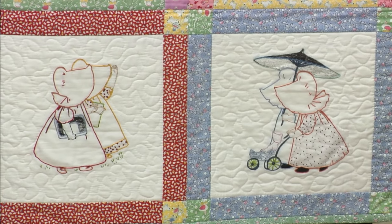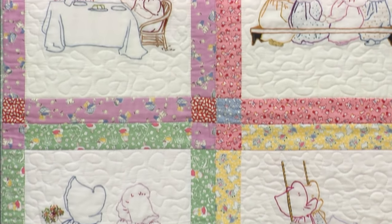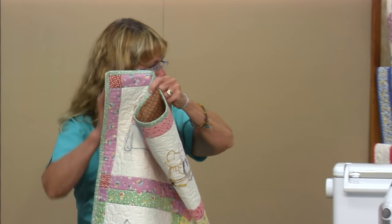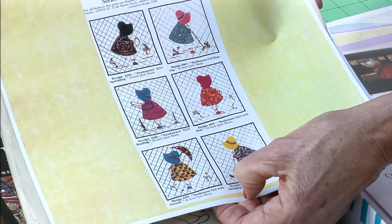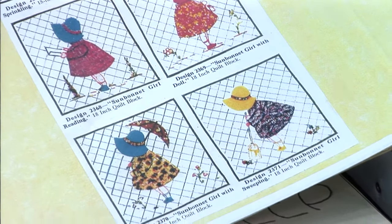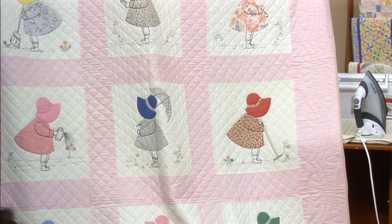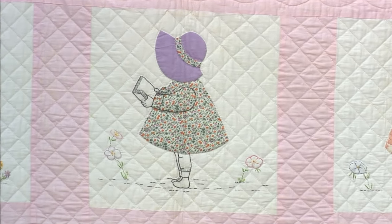This is another one — they all have little different bonnets on them. They're all doing something of the week. Aren't they cute? So Grandma Dexter's little girls are a little grown up. They're called the Sunbonnet Girls and they have different things to do. This is a really big quilt. I did get the blocks, and I did sew it together. We sent it out for hand quilting. They're 18-inch square blocks — you make a quilt really fast that way.